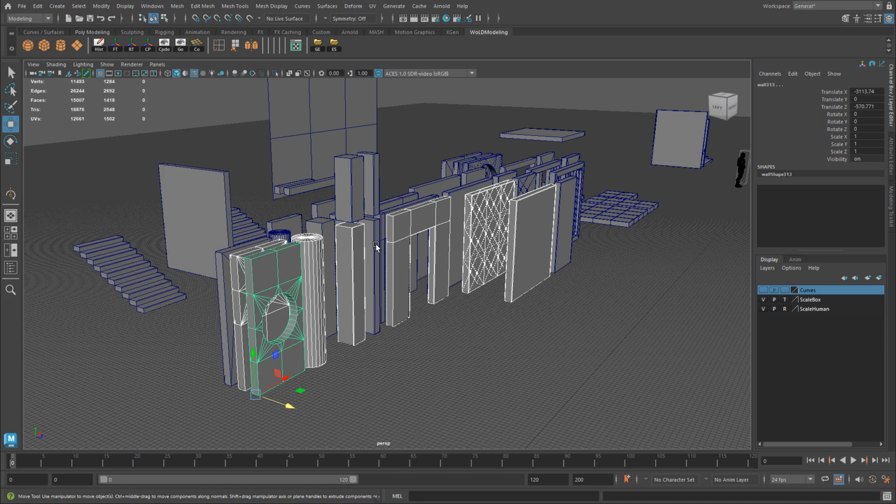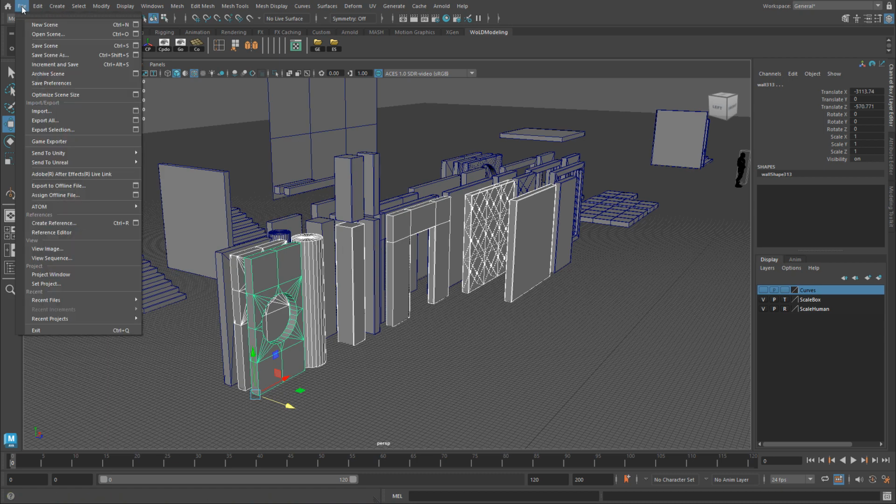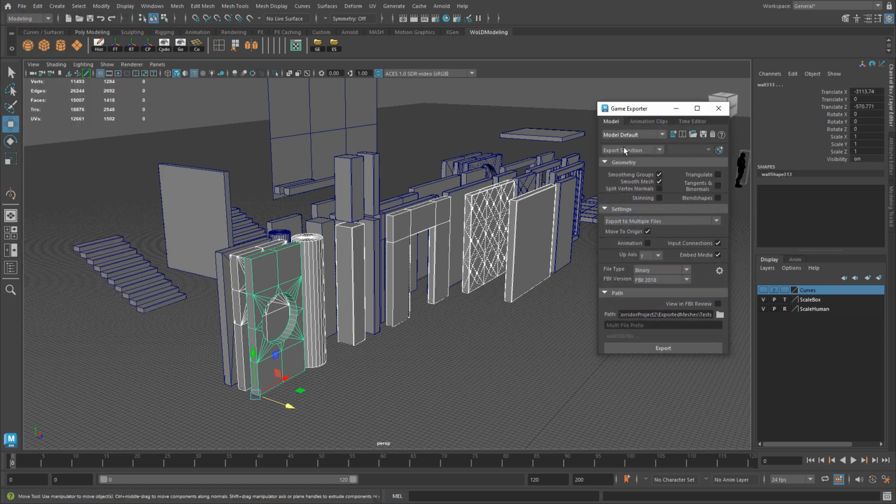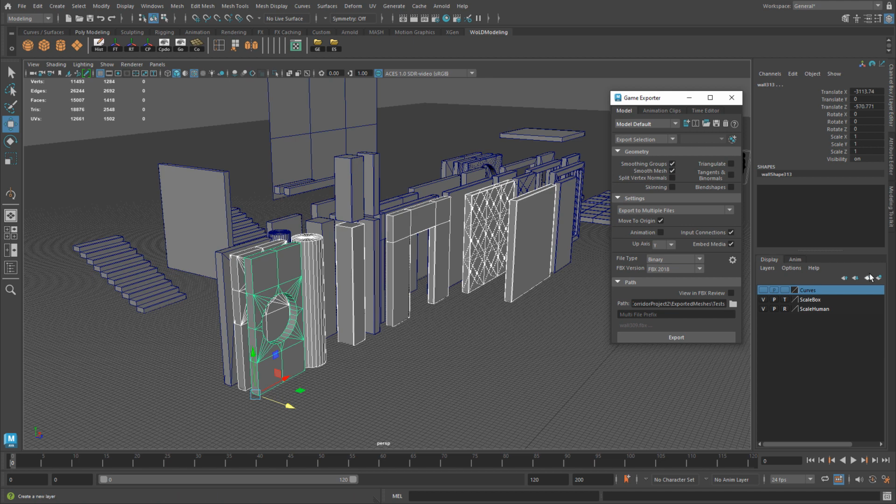Because if you have a lot of modular meshes, you have to bring each of them to world origin, add its pivot point, then export, rename, update, re-export. And if you have a lot of modular meshes, this takes a long time and it's very tedious. But with the Maya game exporter, you have an option to enable move to origin. So it doesn't matter where your mesh is in the world. It will automatically be placed at the world origin and exported every time you use the game exporter. This will greatly speed up your workflow.